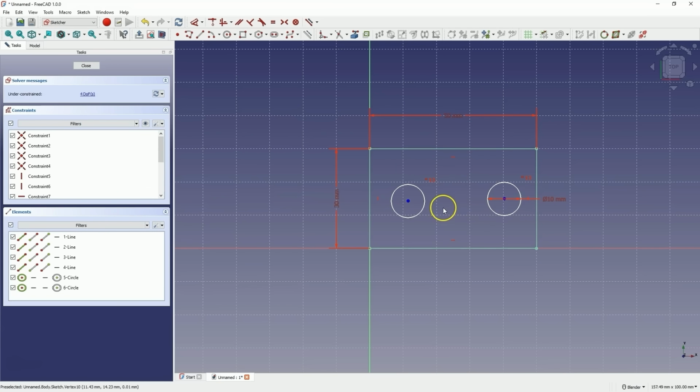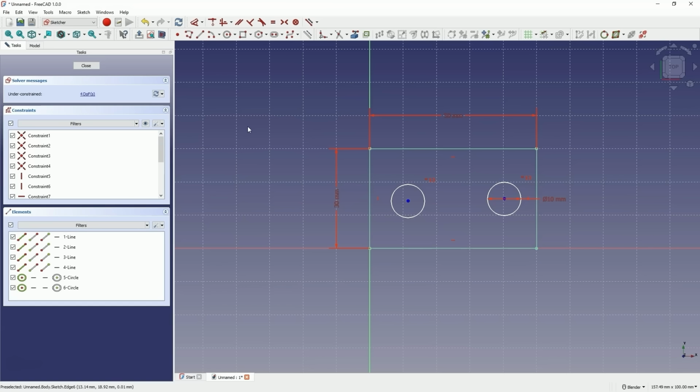Let's create auxiliary geometry, because when it comes to sketching, we have main geometry in the sketch, which is the geometry from which we create a 3D solid, and we can also use construction geometries in the sketch, which are only auxiliary geometries and do not participate in the further process of creating the 3D solid. When we create a 3D solid based on the 2D sketch, the construction geometries will not be considered. They are just auxiliary geometries in the sketch.